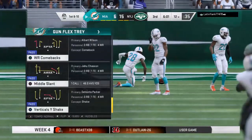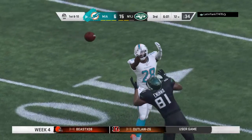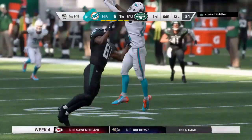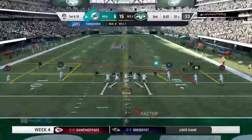First possession of the third quarter, an interception, so maybe a second-half tone setter. Indeed, and not the tone they wanted to set. That's the equivalent of running out the wrong door and running into your pool instead of running out onto the field. A real dud for that one. Has that happened to you before?